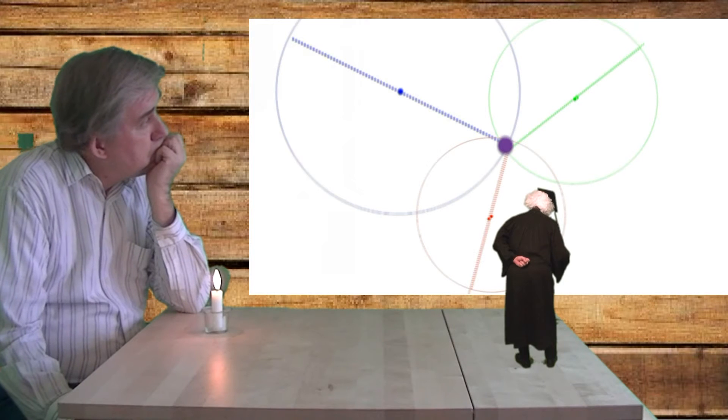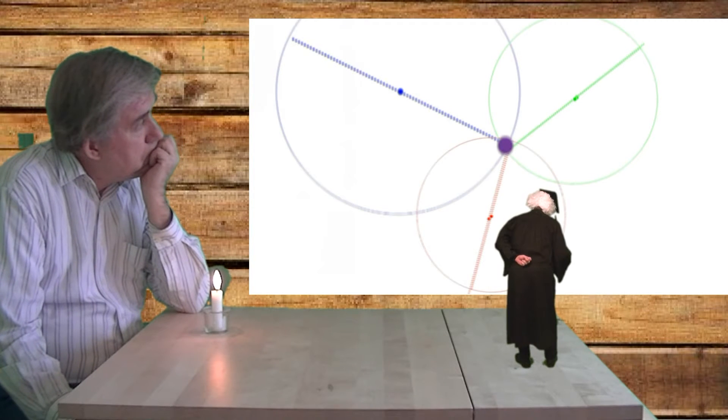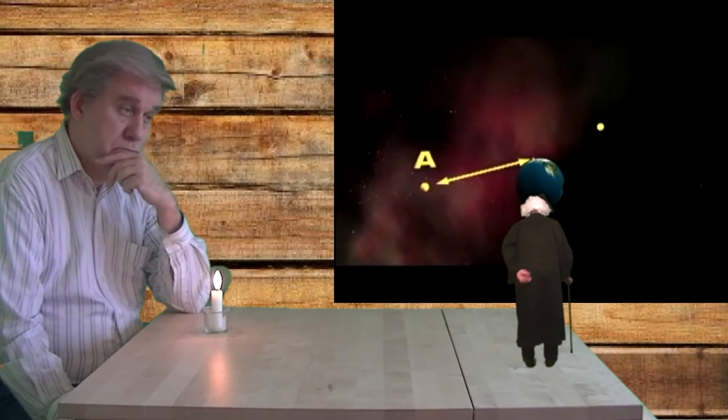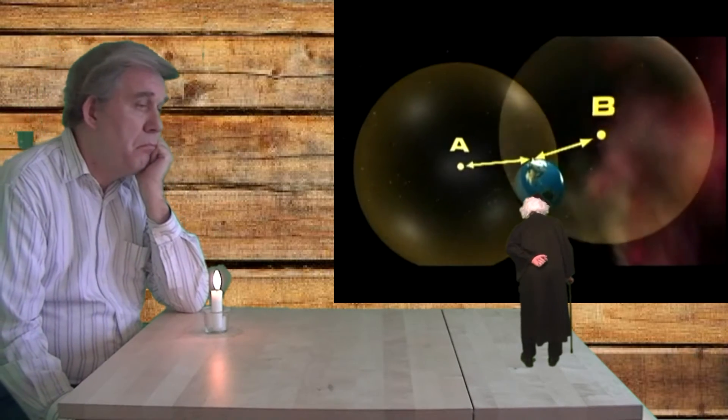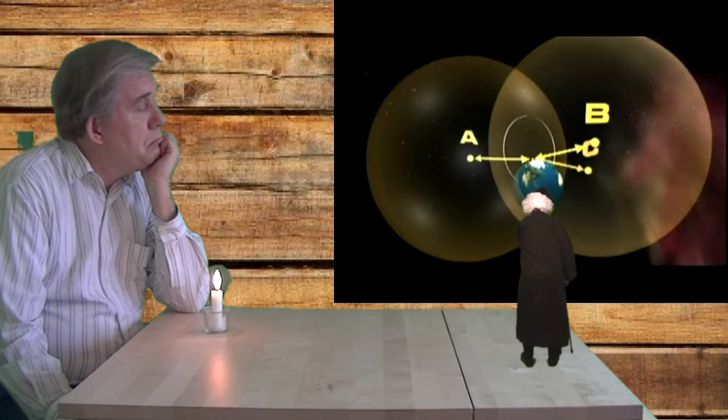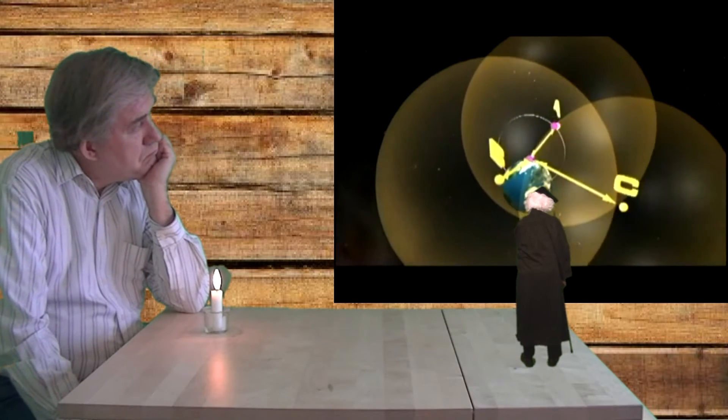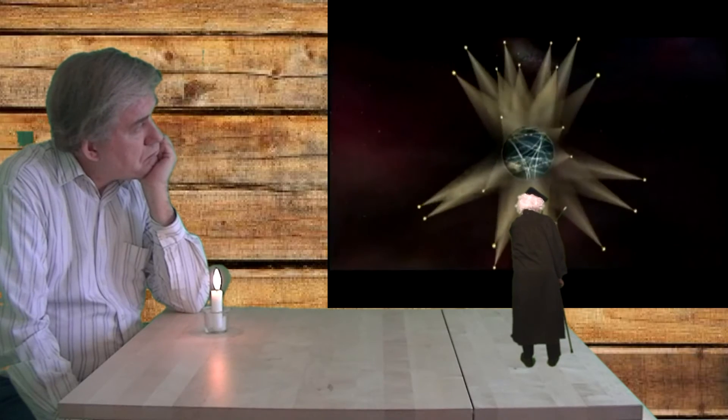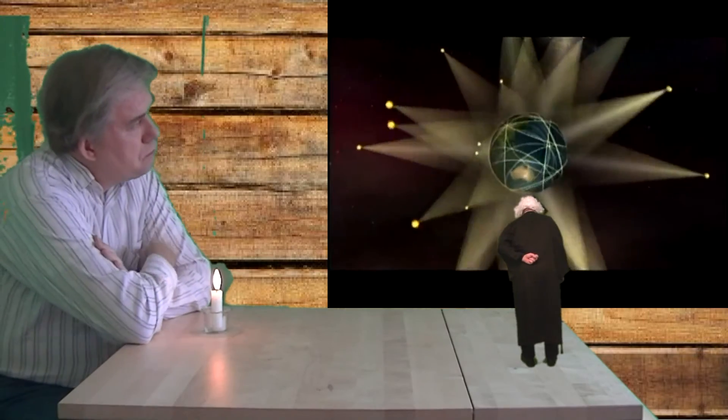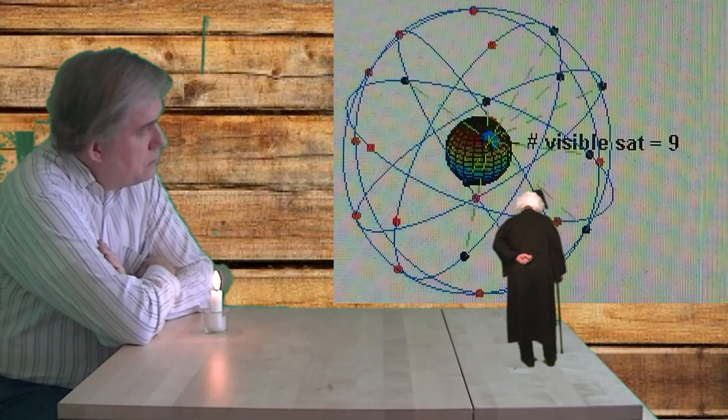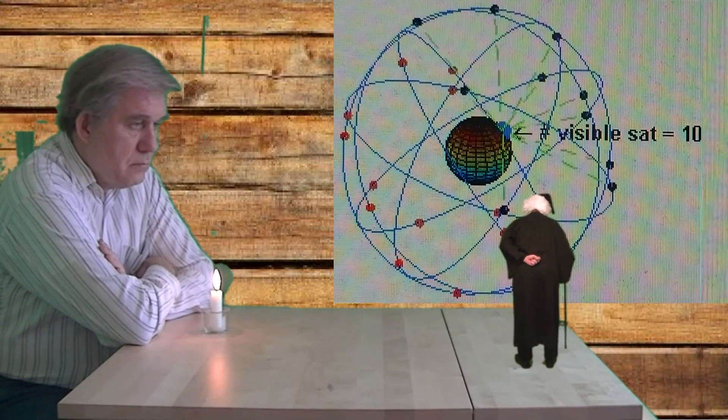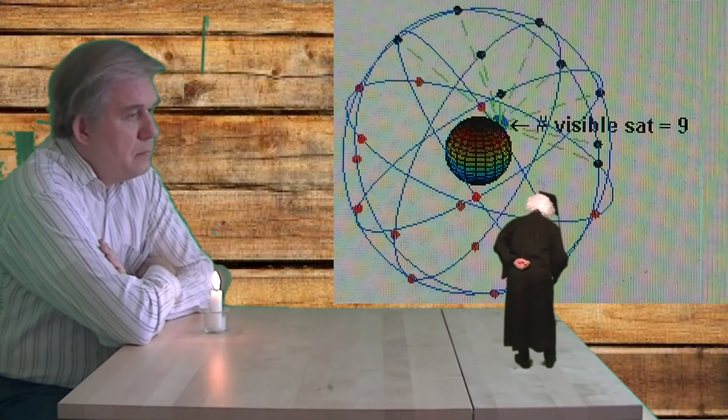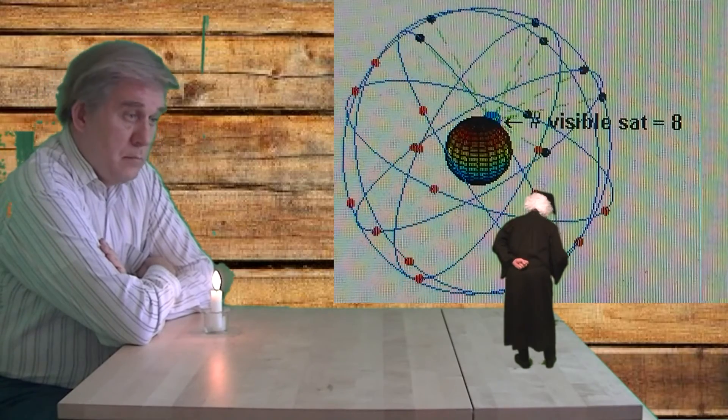GPS is like this, but it calculates your position with spheres. The more spheres, the more accuracy in your location. GPS receivers use the constant speed of light and calculate the time it takes for a signal to travel from the satellite. That is the distance from each satellite. That is your correct location on Earth.